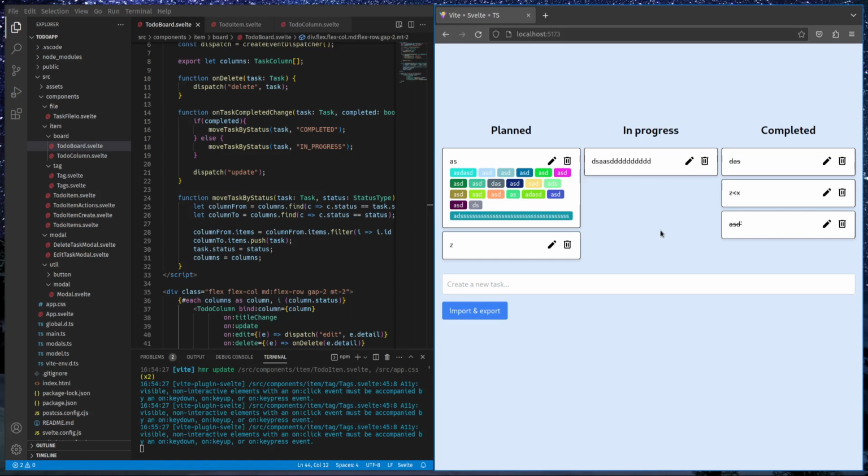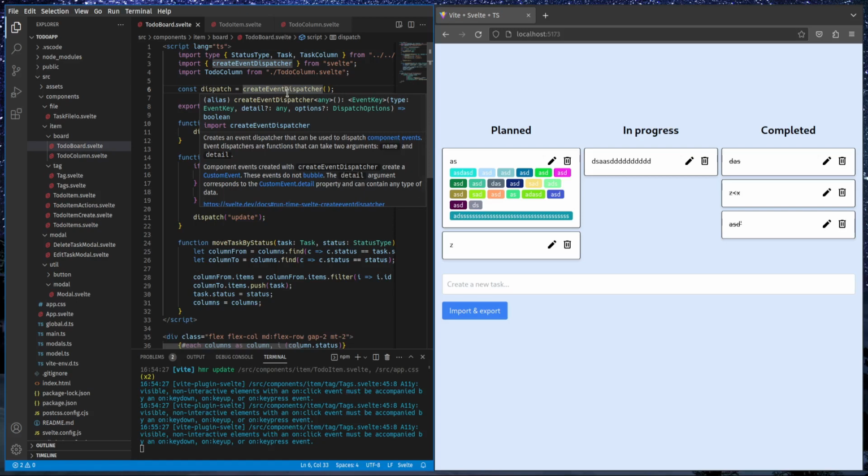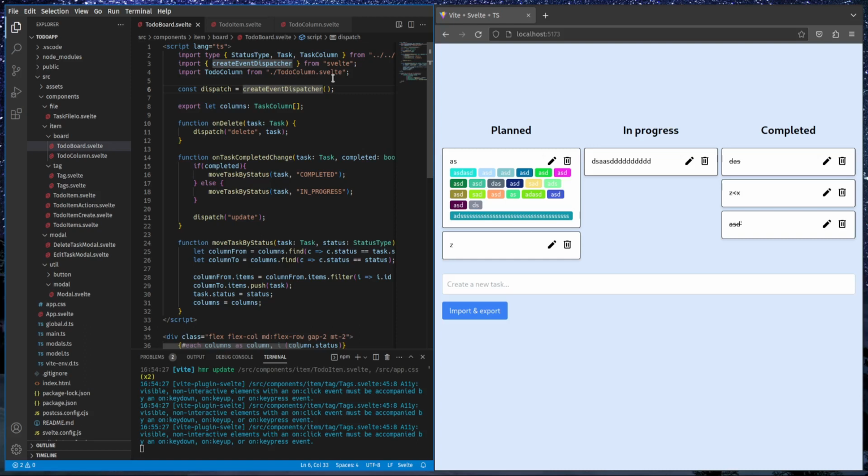And this should also be pretty simple to implement. We just want to have different to-do boards. We just have this to-do board with task columns. We want to have different columns based on a status. So I'm thinking we can have an array of objects where we have a name, we give them a name like work, personal, to-do app or something, and then we have that actual task column, and then we just render that to-do board. I feel like that shouldn't be overly complicated actually.